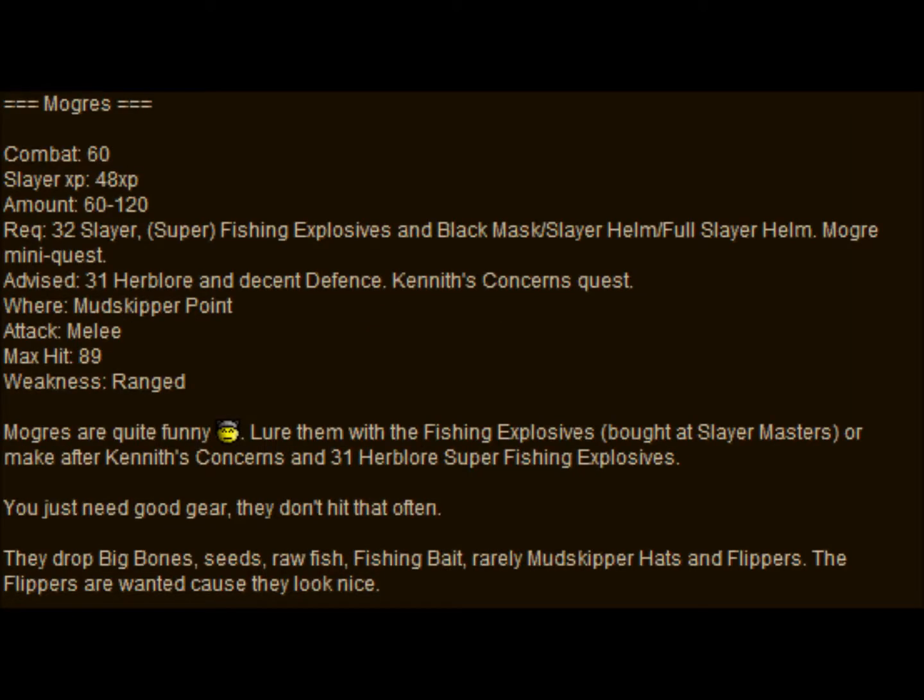Mogres. Combat 60. Slayer XP 48. Amount 60 to 120 of them. Required: 32 Slayer, Super Fishing Explosives, and Black Mask or Slayer Helm or Full Slayer Helm. Mogre Mini Quest. Advised: 31 Herblore and decent defense.